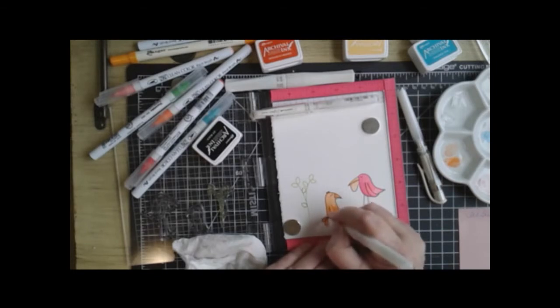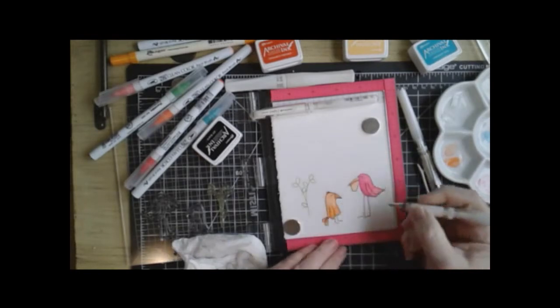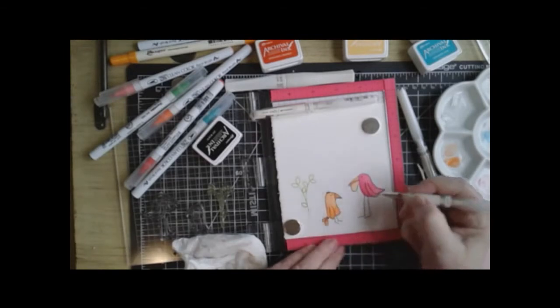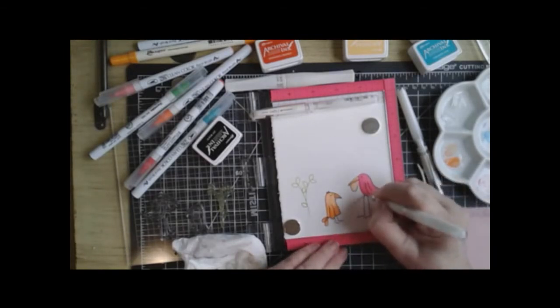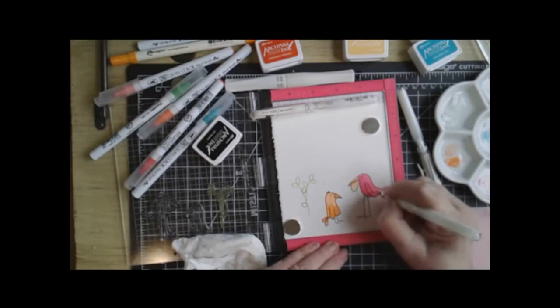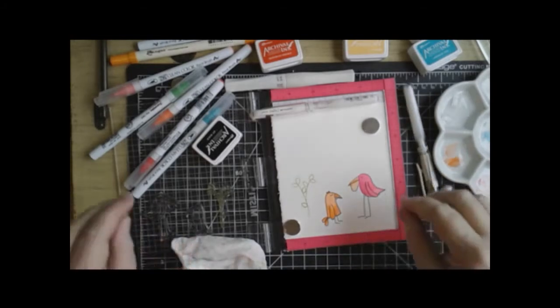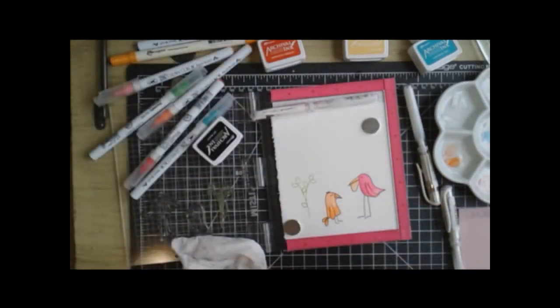And then I added some Wink of Stella to the left side of the birds, each of the birds' wing. And I colored the branch once I was done with the birds in green, using the green obviously. And I also added, once I put it on the card, I added some Wink of Stella to it as well. There you can see I'm adding the Wink of Stella.